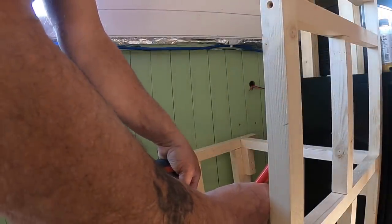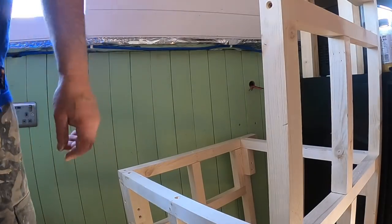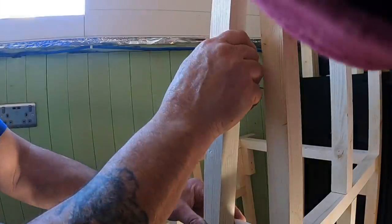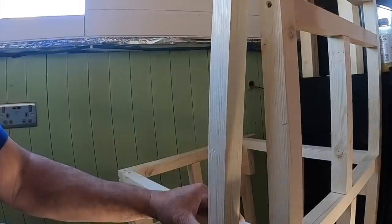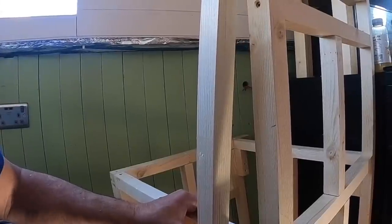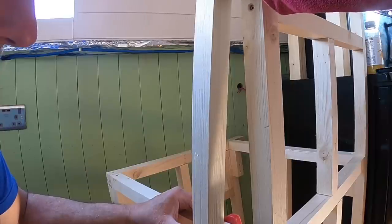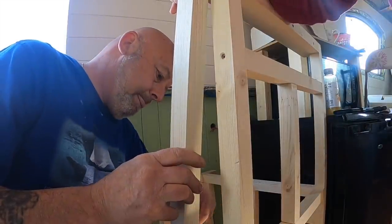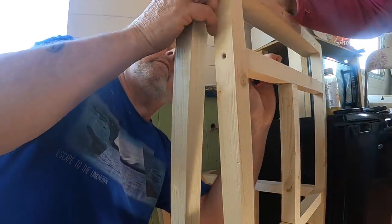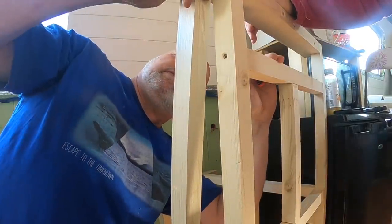I reckon around about 13. Let's just do a little mark, then we can put this against it and see what we think, shall we? So, 3 foot that. Right there. And that there. If I clamp that. And that is about right there. So about 13 centimetres.